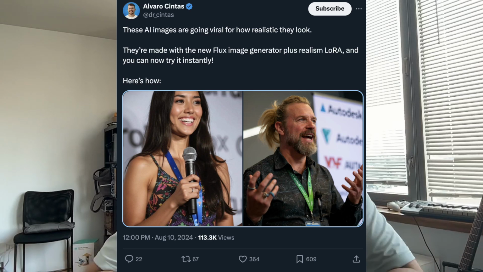The latest AI image model, Flux, was released quite recently. People were very impressed with the realism of it, especially as a competitor to Midjourney. And most recently, these concept images started to appear from Flux of presenters and other people that looked very, very realistic, almost indistinguishable from a real person. Even I got fooled by it.